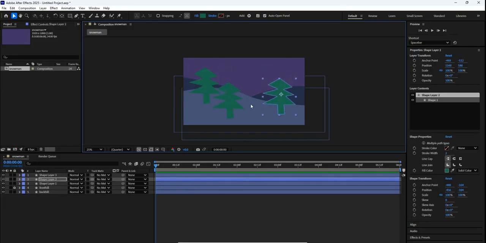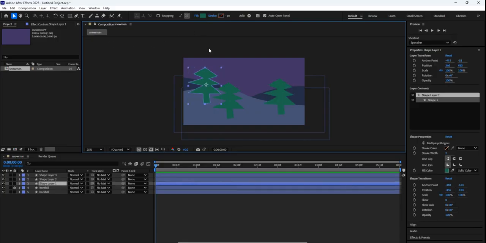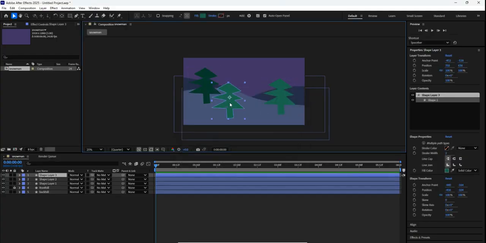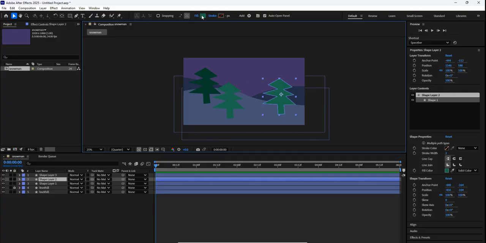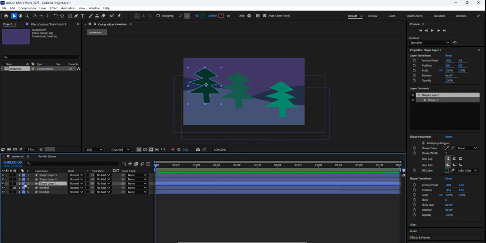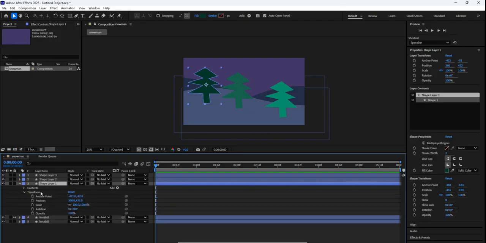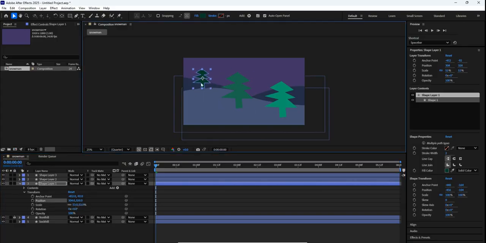So now things that are closest to you are going to be larger, things that are further away are going to be smaller, and they're also going to be not as vibrant. So my front tree is going to be a little bit lighter, a little bit more saturated. My middle tree is going to be a little in the middle. So my front tree is going to be larger, and my back tree, I'm going to open this up. If I open it up, it says transform. So these are our animation properties. I'm going to take this and scale it down just a little bit. Put it in the back.